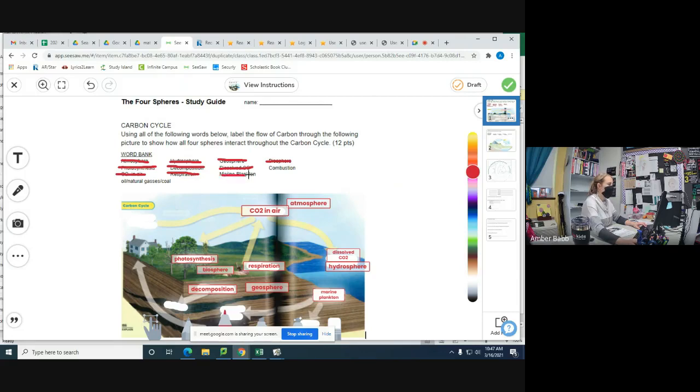That leaves us with oil, natural gas, and coal, and combustion, and rock. Okay, oil, now look at my word list. I've got oil, natural gas, and coal all together. So guess what? On your map, in the book, if you're following along, it looks like they're in different places, but I'm fine with you just putting it down here underground in either of these two locations.